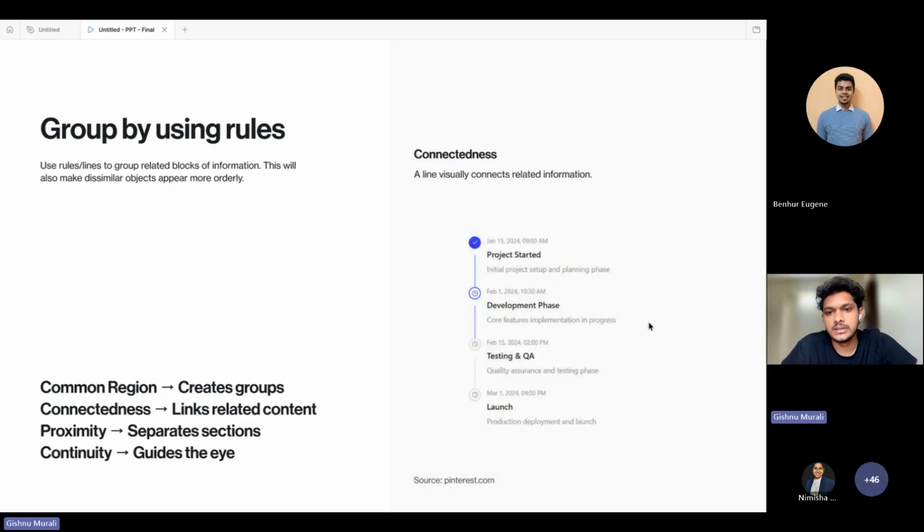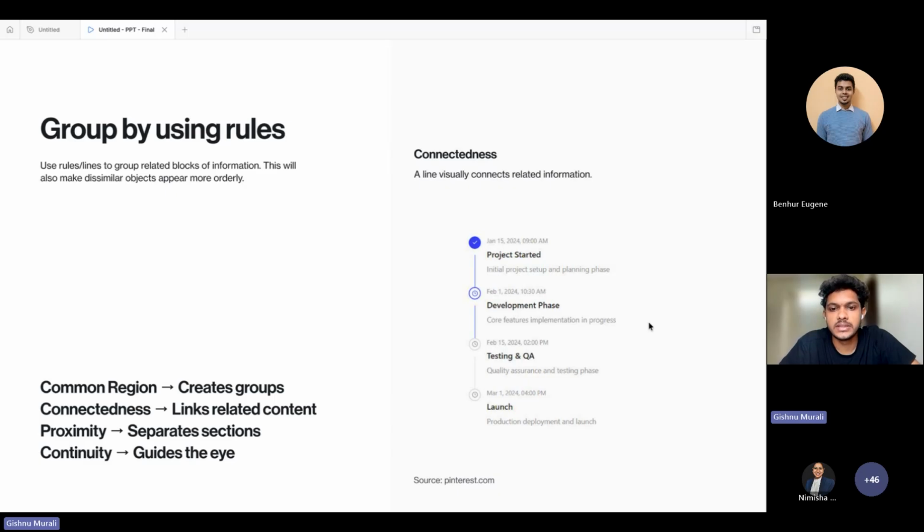Okay, the next thing is connected method. In this rule, the line visually connects related information. In the example, we can see the project started, the development phase, testing QA, and the launch.